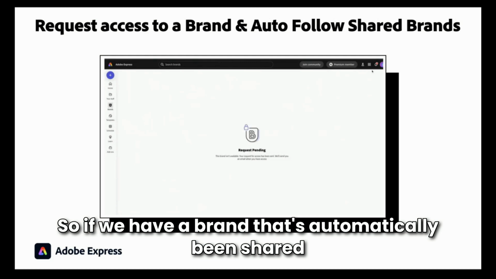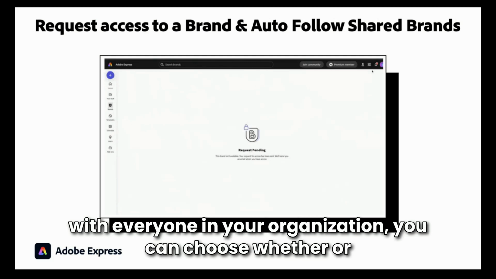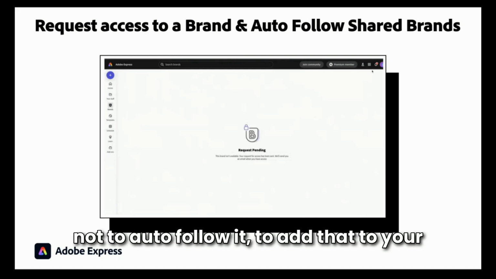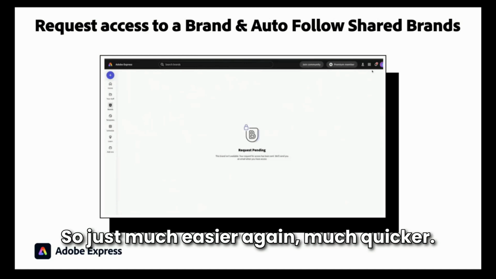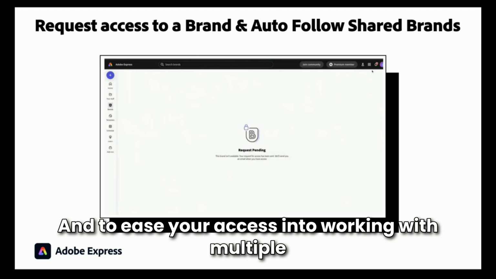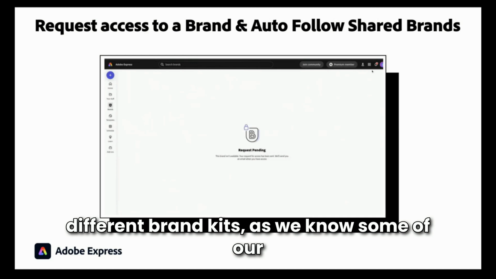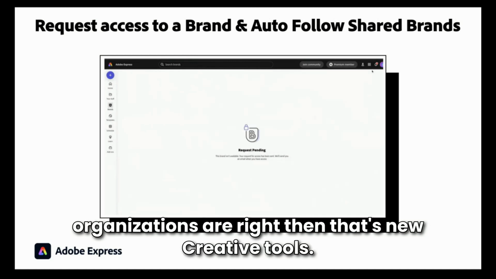So if we have a brand that's automatically been shared with everyone in your organization, you can choose whether or not to auto follow it to add that to your selection of brands. So it's much easier and much quicker, and it eases your access into working with multiple different brand kits, as we know some of our organizations are.